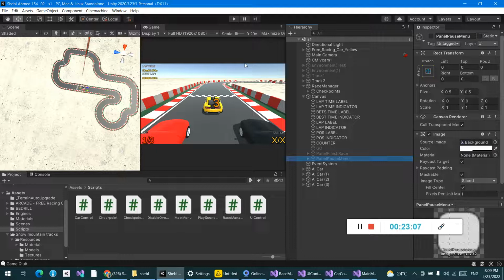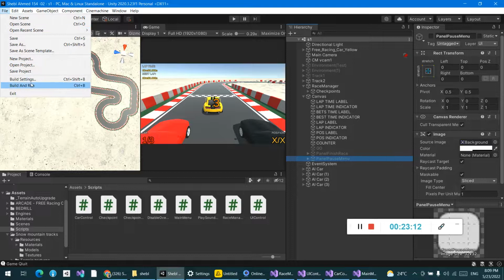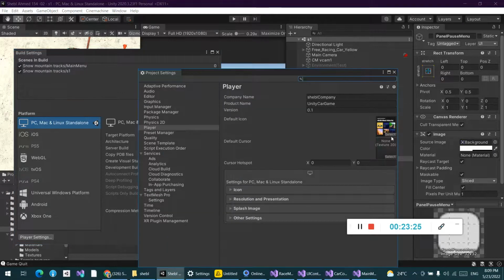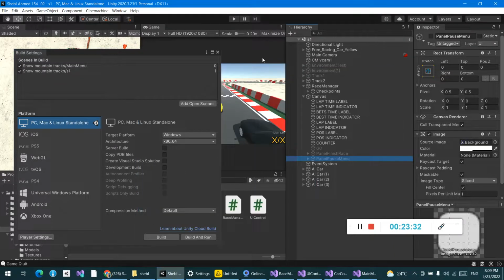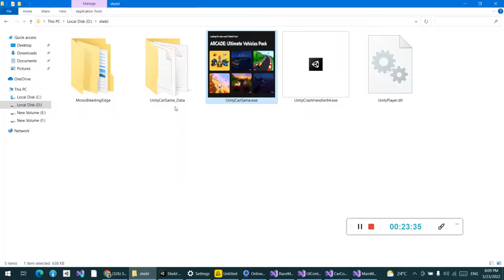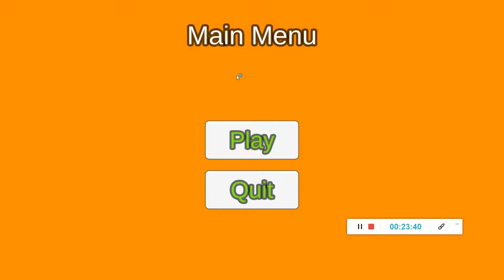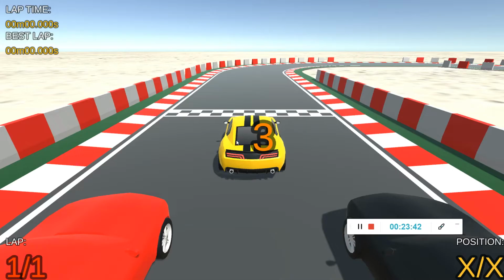Okay, I think that's all. To build it here, to build the Windows version, and in Player Settings here, select icons or name or things. I already did it here, and here it's deploy, this main menu.